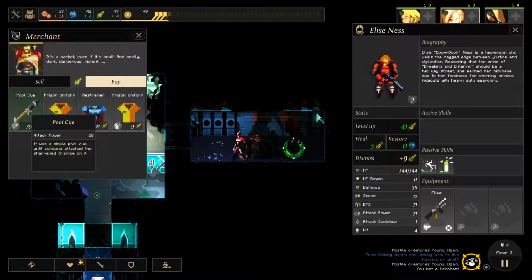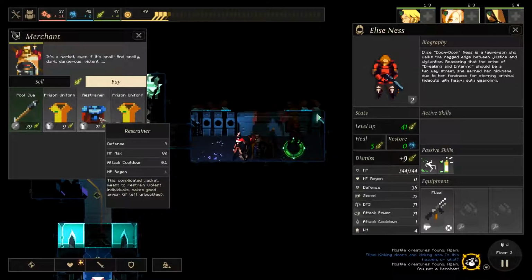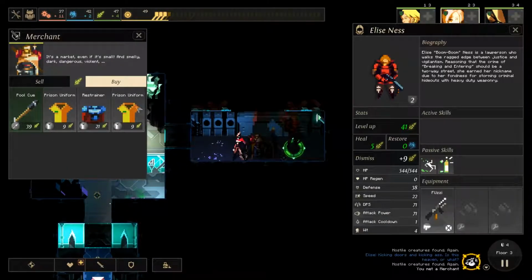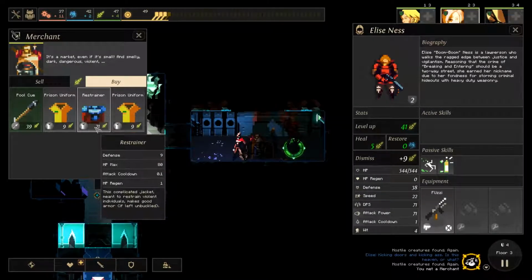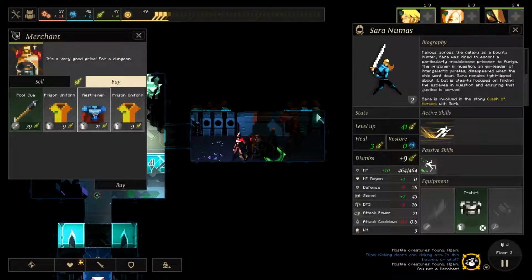I see what you mean, whether cooldown is actually the number, the positive number means longer. Or it's like a multiplier, like 0.1 of your current cooldown. Oh right, so it's like 10 times worse. Well, actually, I should be able to... Can I use... Oh no, it's because I'm not using... I can see it if I use it on her. There you go. Alright, yeah. So it's plus 0.1, so DPS goes down by 3.